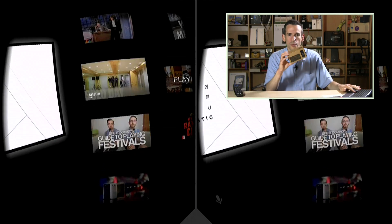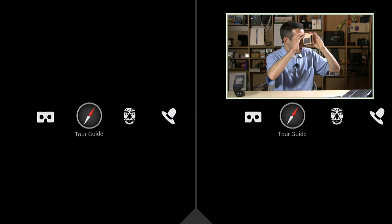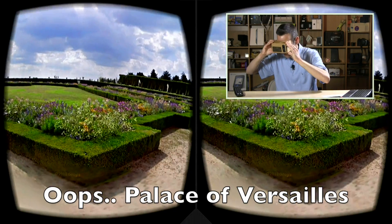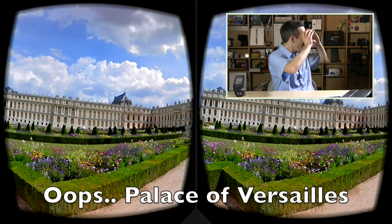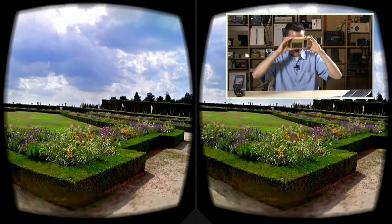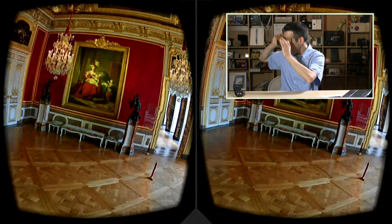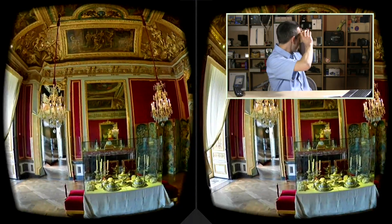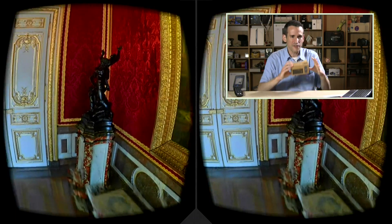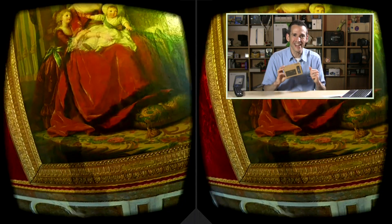I'm going to pop up another app. If you want to change apps you just turn the whole thing sideways. Another one that was really amazing to me was one called Tour Guide, where they take you on a tour of the Louvre. If you're standing up while you use this, it is so convincing — you get kind of freaked out because you don't see your feet. The angle they shot these photos at was taller than I was, which was really disorienting. If you get motion sickness, this is probably not something you want to do in public. You just hit the little magnet on the side to take a tour inside. There's a tour guide that speaks to you and has you look at different things. It was shot with Google Street View technology, and as you look around you really get a feeling that you're there.